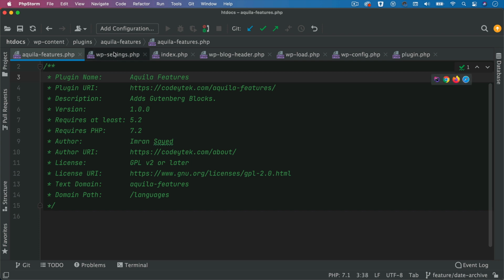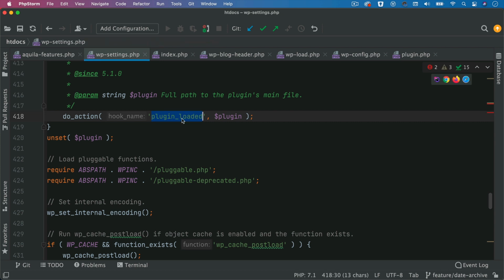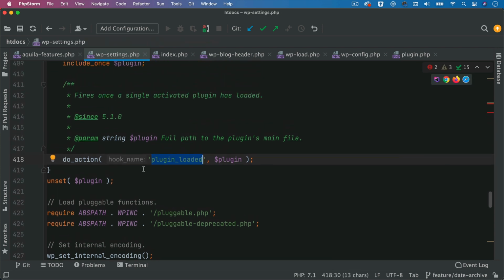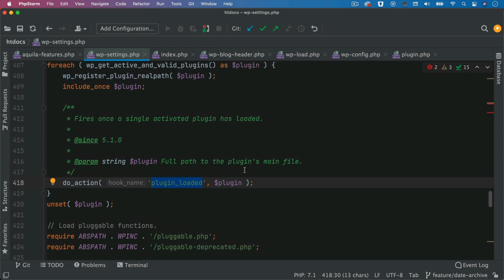So at that point, the knowledge of how things are working under the hood in WordPress becomes really crucial. Because then you could easily go to that particular hook and see, where is that hook being executed? Is there any priority? What's the order in which WordPress is loading that? And maybe by increasing the priority of your hook, you can have your function execute earlier or later, depending on your requirement, okay?